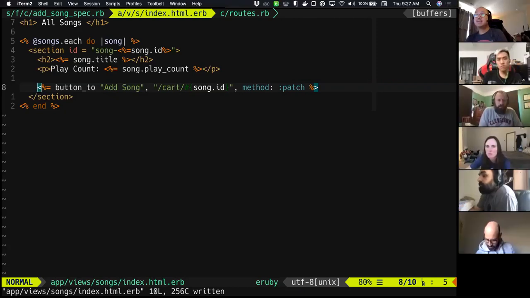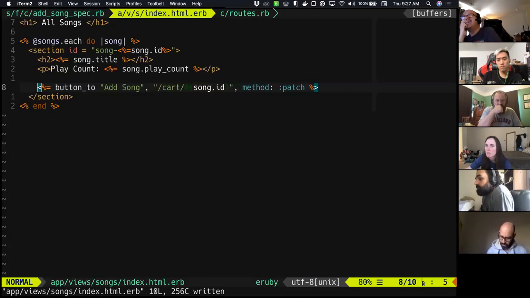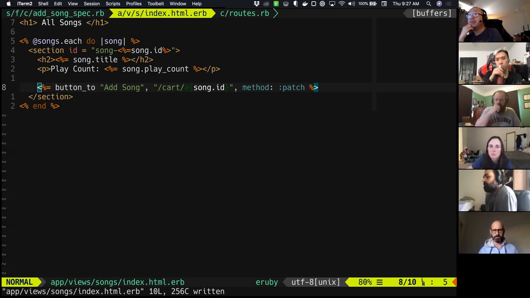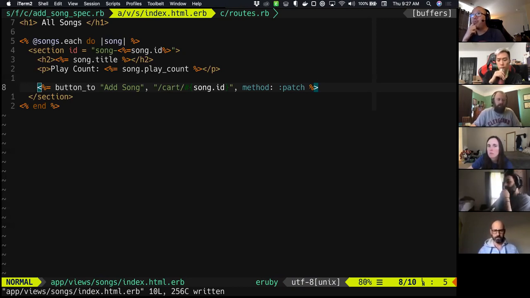If I see it goes to /songs and post, I'm like, yeah, it goes to post songs. If I don't see that, I'm like, what was the default again? The defaults are not instant recall for me, and I don't think they are for many people. So yeah, I would probably put it in explicitly.